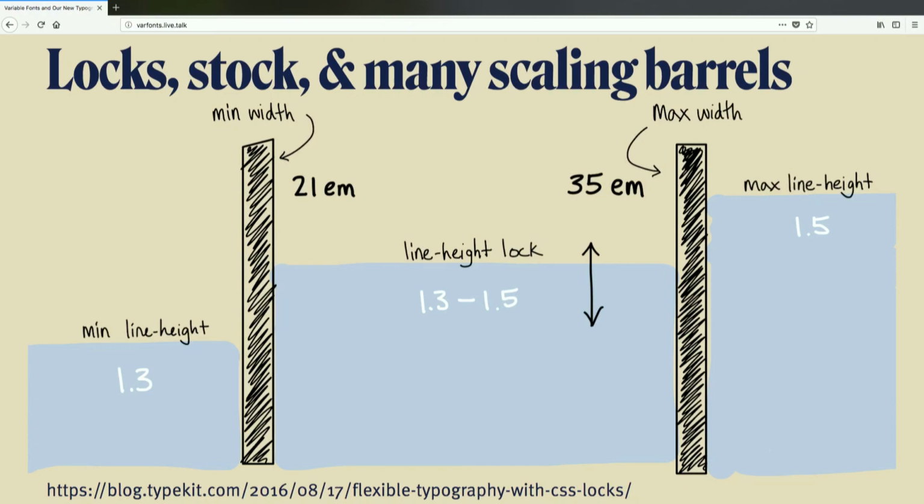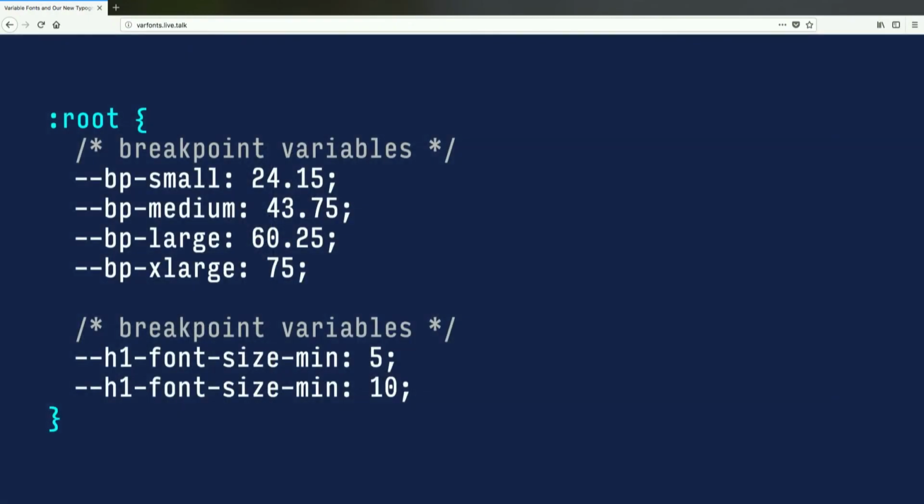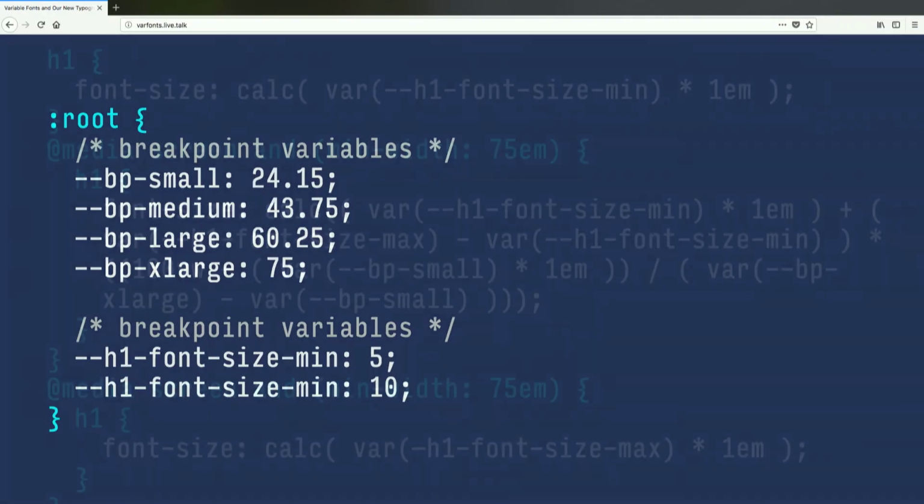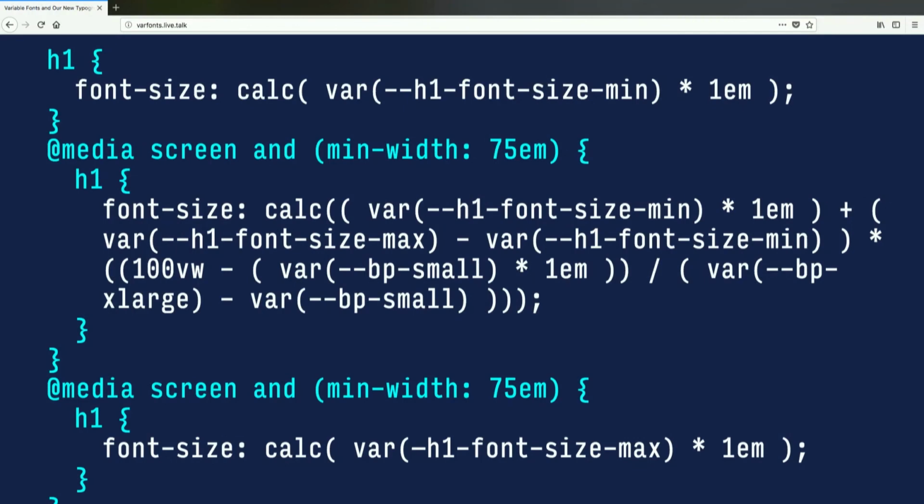But this combination of using variable fonts and these custom properties, CSS variables and calculations, can allow for really fluid typography across any screen size, and you can define what the high and the low points are. So what I'm doing here is defining some breakpoint values, and then setting a minimum and maximum size for my H1.